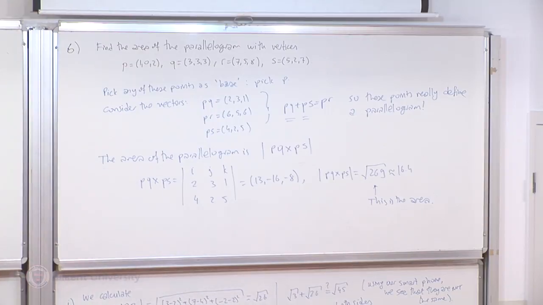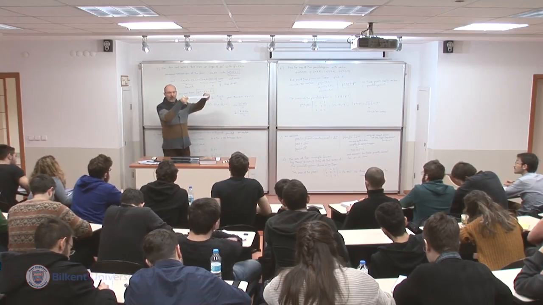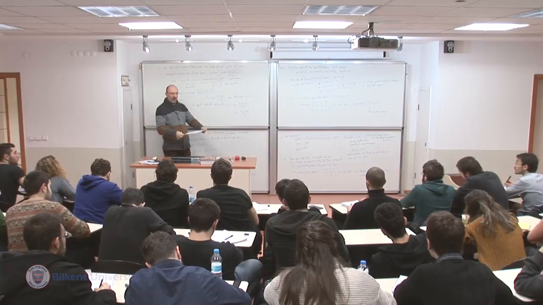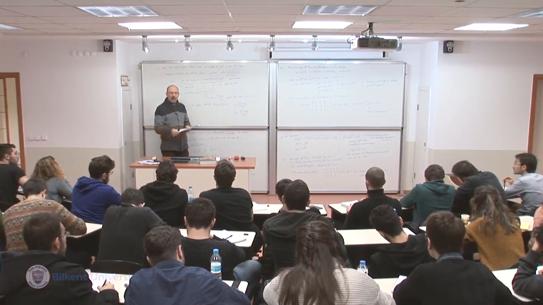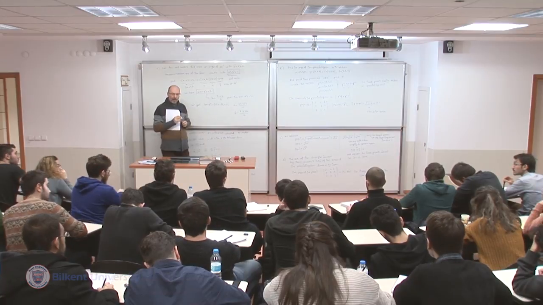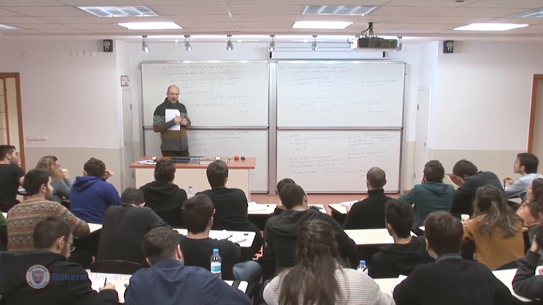Okay. So actually, we want the area of this parallelogram. We carry it to the origin and calculate the area there. That's what algebra did to us. You have a question? Why does PQ and PS have to equal PR?